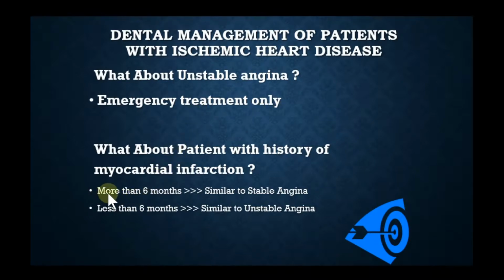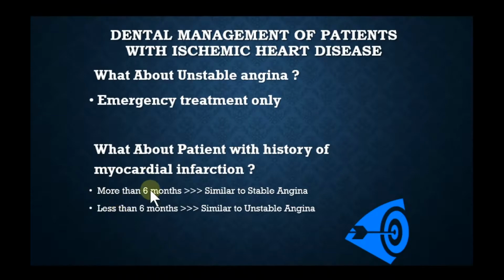If we have patients who have a myocardial infarction more than 6 months ago, then we can treat similar to stable angina. So we ask the patients to bring their medication with them. We ask the patient to present for dental treatment at a late morning or early afternoon appointment in a semi-supine position, and we limit the use of vasoconstrictor in our local anesthesia. We also need to check the blood pressure and the pulse rate before the treatment.